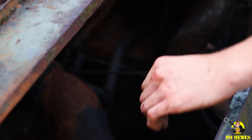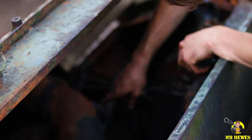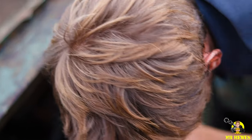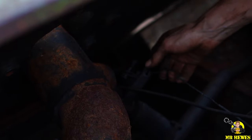It looks to me like the exhaust had a thing on a cable. Someone that knows about T34s will probably enlighten us in the comments. But it looks to me like the exhaust system had a valve or a flap that you can open with a cable that diverts some of the exhaust pressure into the air cleaner, which is like an early days EGR system, if you ask me. It's designed to work in Arctic conditions or some nonsense like that, which probably makes a bit of sense, but we're not in Arctic conditions.